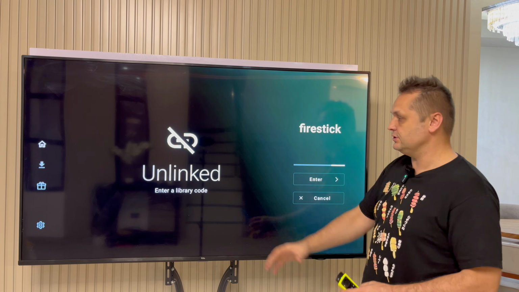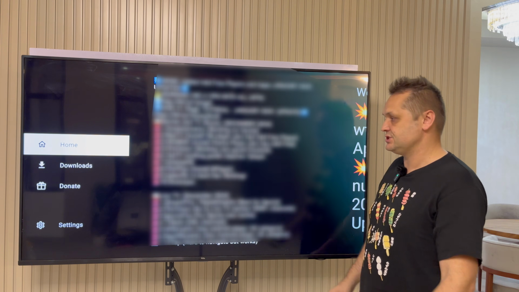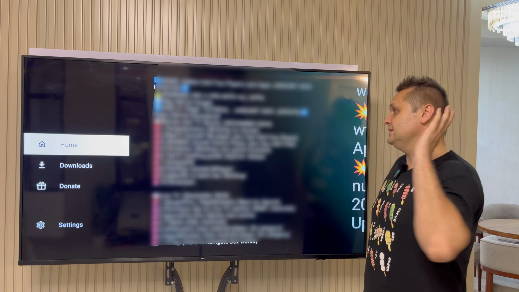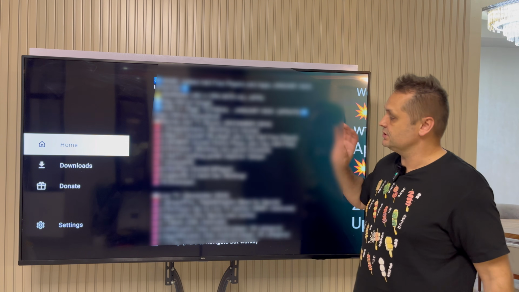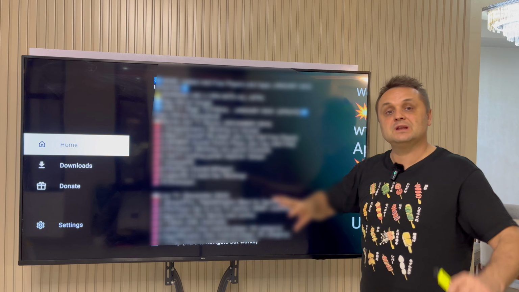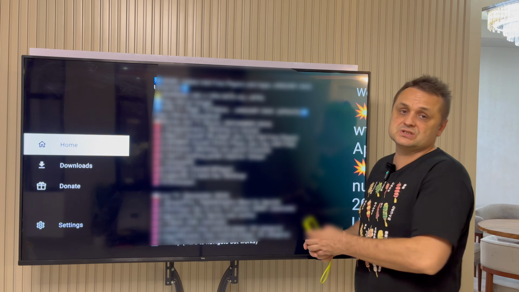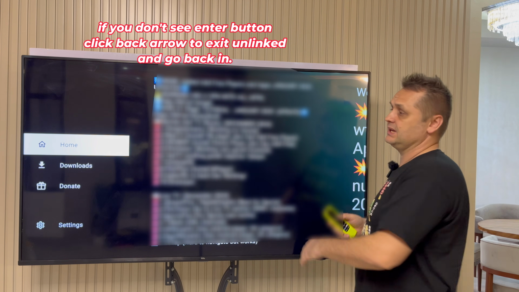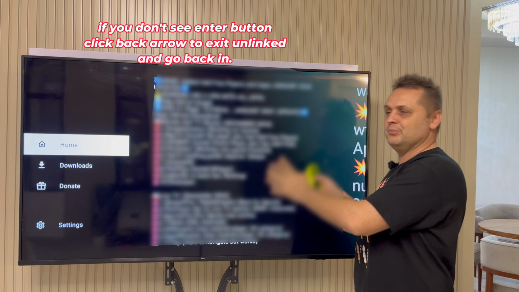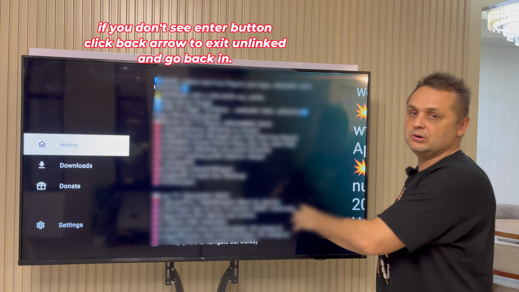It's going to take you right into my store, which has over 60 applications. Now, this is blurred out on my screen, but when you're doing this at home, take a picture of the screen. This is going to show you the top applications for movies and TV shows, top 10, and top 7 for live television. You can take a picture of this, and you can get more applications if you're not satisfied with the 3. The 3 are going to be great, but if you want more stuff, check this out. Take a picture of it.